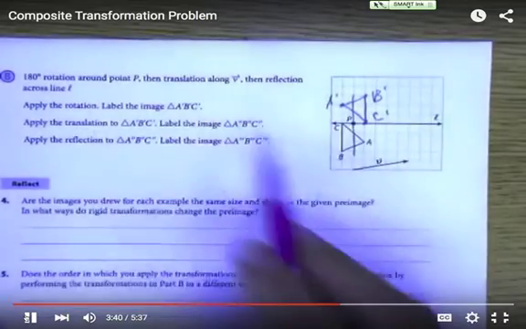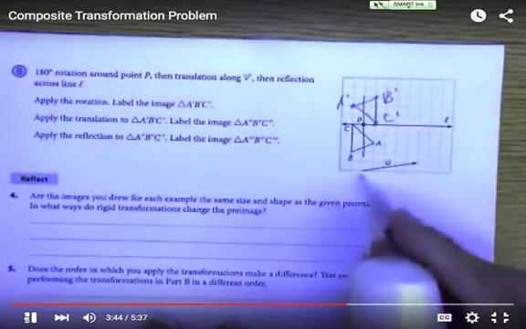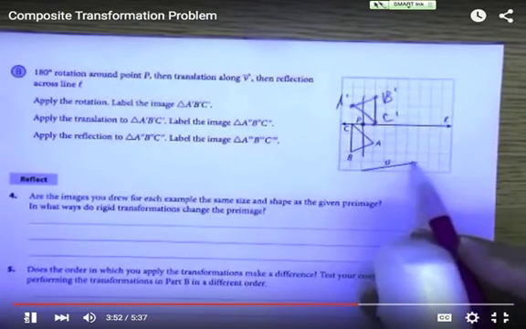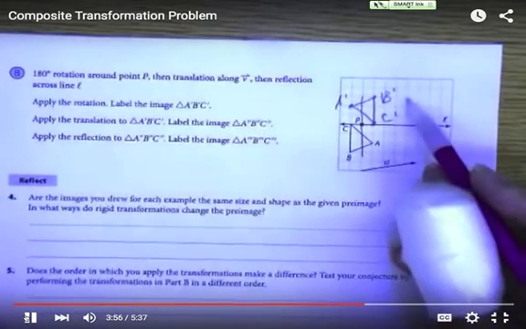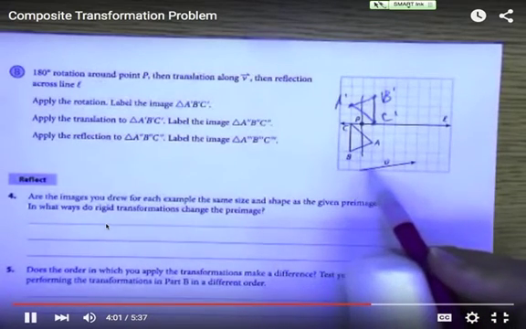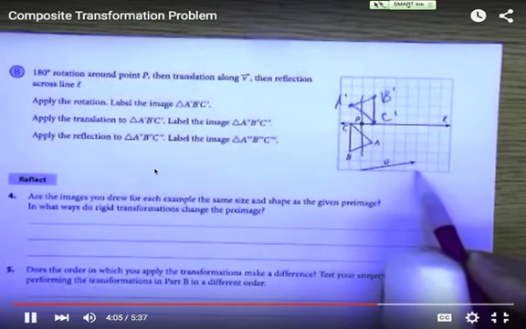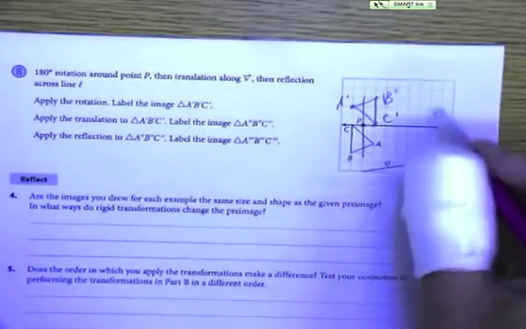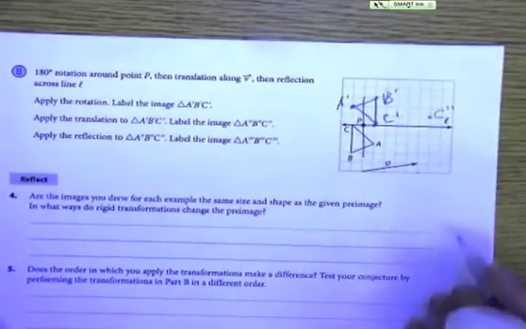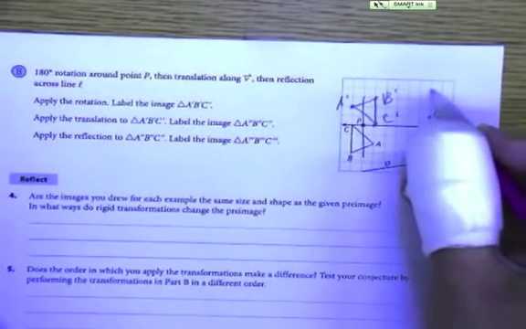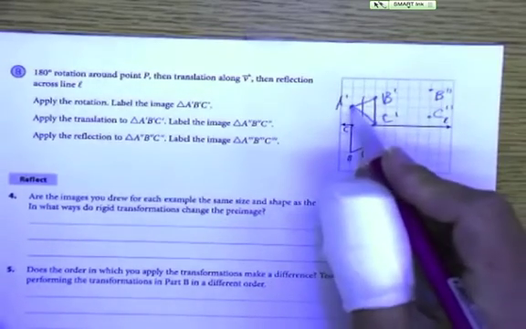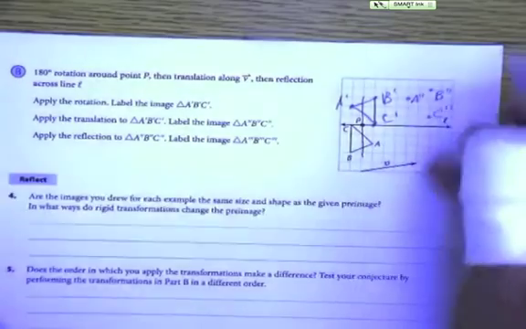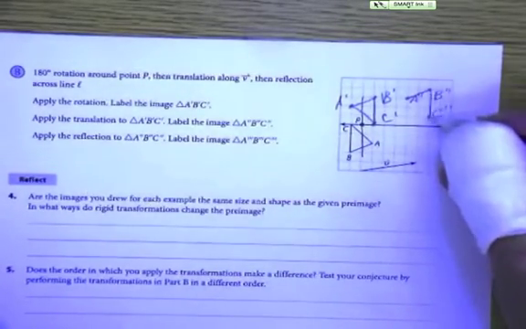Okay, so now that's my A prime, B prime, C prime. And now I have to do a translation along this vector. So I want to take this vector and translate each of these points along that vector. Well, some of you might still be in the habit of taking this vector and physically copying it. But in this example, let's go ahead and just count the spaces. So 1, 2, 3, 4, 5 to the right, and up 1. Okay, so from here, 5 to the right, and up 1. Here is C double prime. 1, 2, 3, 4, 5, and up 1. There's B double prime. Finally, A prime. 1, 2, 3, 4, 5, and up 1. There is A double prime.